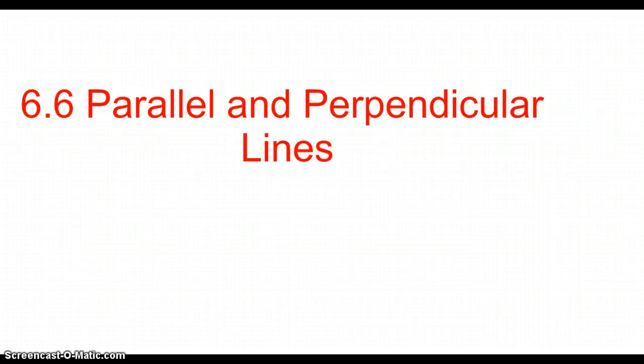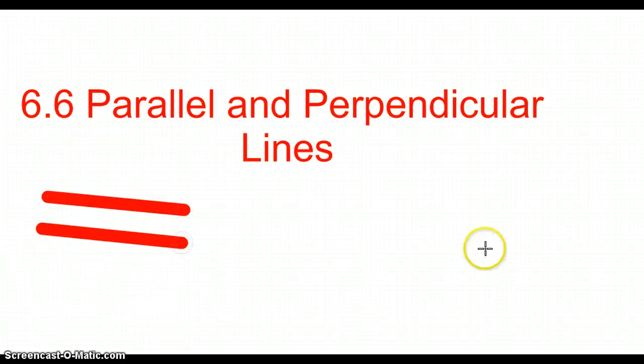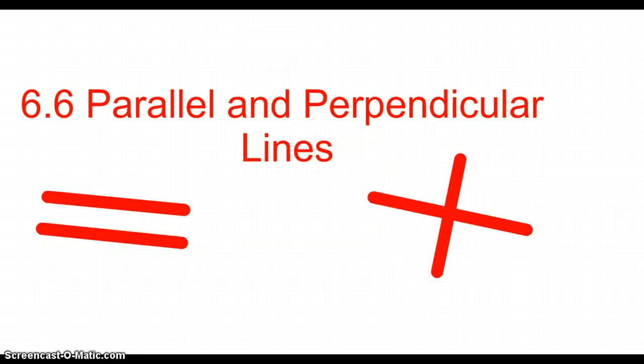Today in Algebra 1 we're going to be focusing on parallel and perpendicular lines. Now remember, parallel lines are lines that travel in the same direction, never hitting each other. Perpendicular lines are ones that meet, and typically when they meet we'll see something like a 90-degree angle, a square made, or a number where it says 90. Those two ideas are what we're going to deal with today, and we're basically going to focus on their slopes and what that tells us.